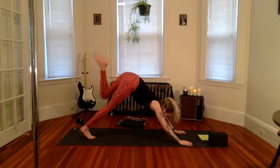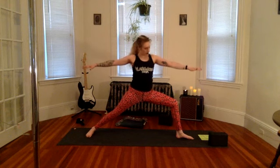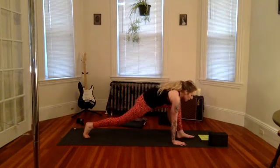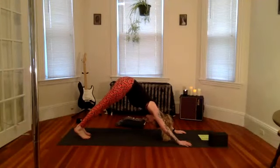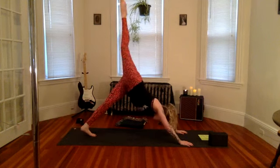Step through — warrior two. Right heel lowers, swing the arms up. Sometimes it's really nice to go back to the basics, just remember the core poses and really get comfortable with them. Again you can find a deeper base here. Arms are strong — moment of stillness, looking forward. Breathe. Nice job — high to low, hands down, step back to downward. If you're really into doing the full vinyasa between, be my guest, but I'm not teaching that today. I find it can be a little taxing on the shoulders — there's no real need to do that every single time. Let's lift up that right leg, step it through, lower that left heel down, let's come back into warrior two.